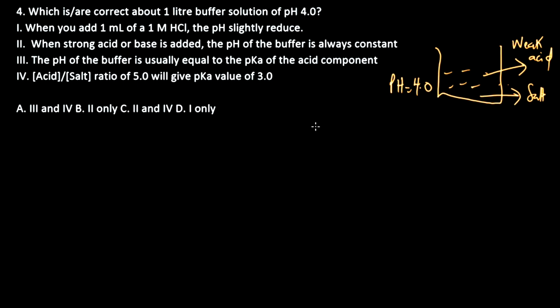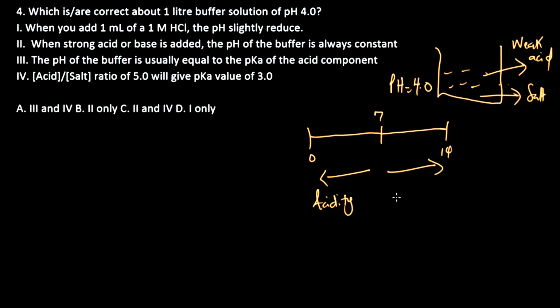Is this true? For us to understand this, let's see the pH scale. The pH scale is this. We have 0 to 14, right? And here is 7, right? So acidity increases to the left-hand side, and alkalinity increases in terms of the value of the scale. Now looking at this question, when you add 1 ml of an acid, so let's say we added 1 molar HCl, 1 ml of it, definitely you expect this solution to become more acidic. Assuming we added a base, then that could increase the pH, but we are adding an acid, so you expect it to be more acidic, so it's slightly reduced. So this statement is actually right.